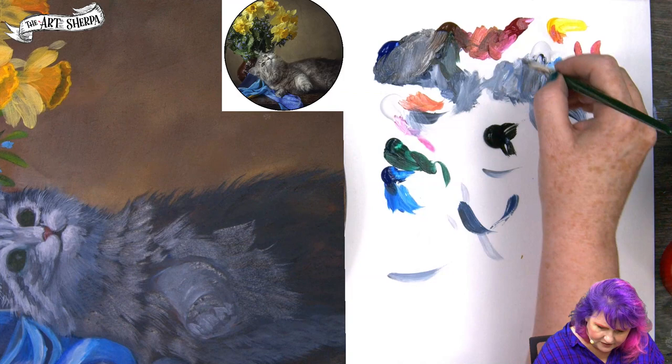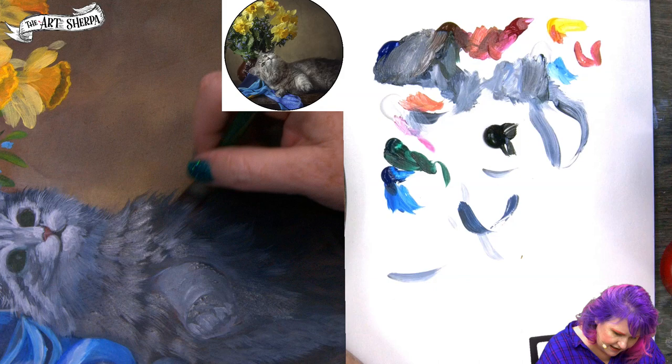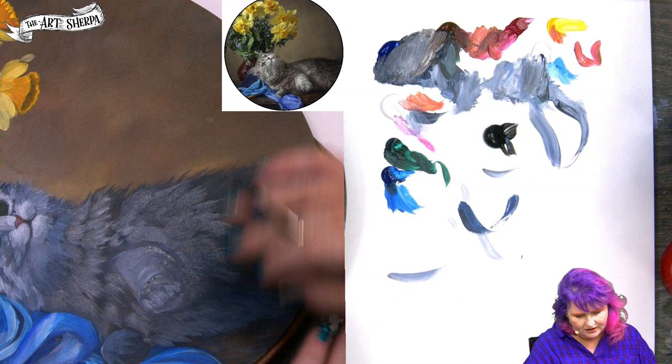But other elements of his belly would be more in light. I'm still going to paint the darkest, darkest value of his furs and then come in and highlight where it is. What comb are you using?